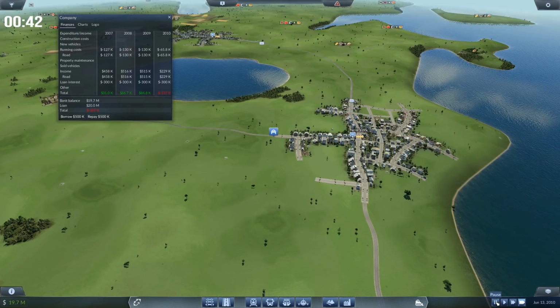Add to that running costs increase every year as well. To offset this, what you don't want to do is sit on a huge bank balance while at the same time sitting on a huge loan. I would have made more money if I'd run more buses on this route or set up other similar routes.